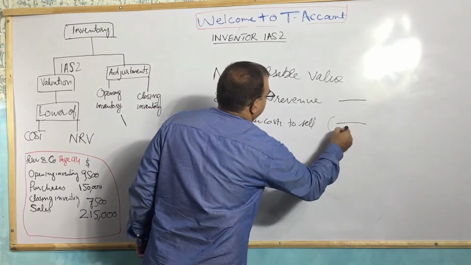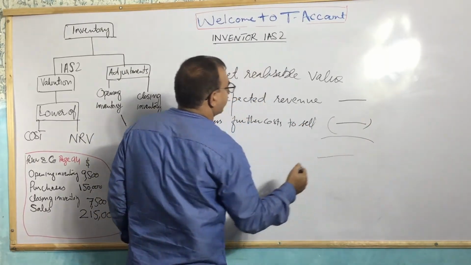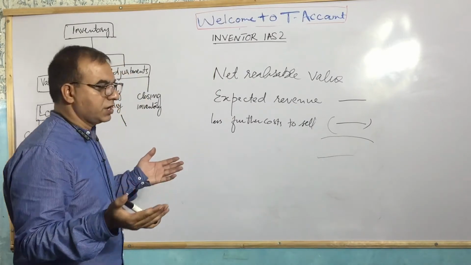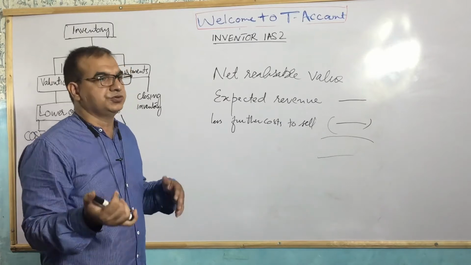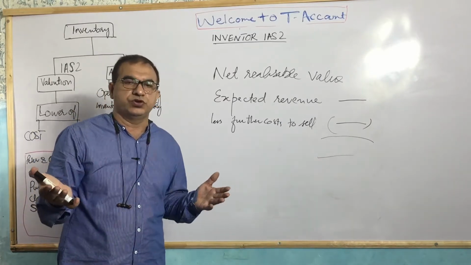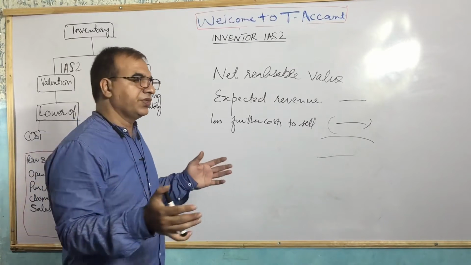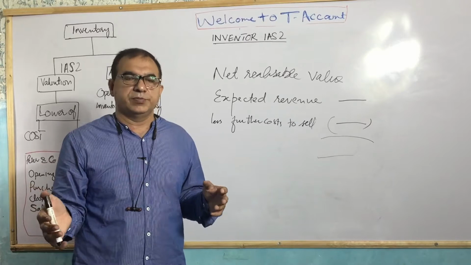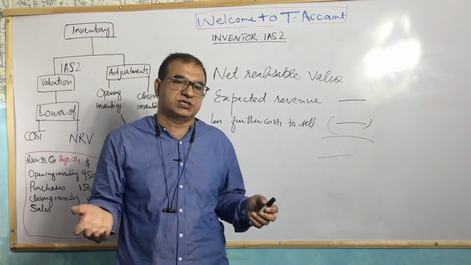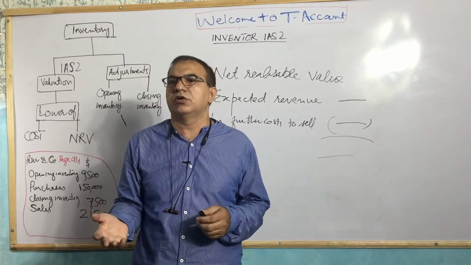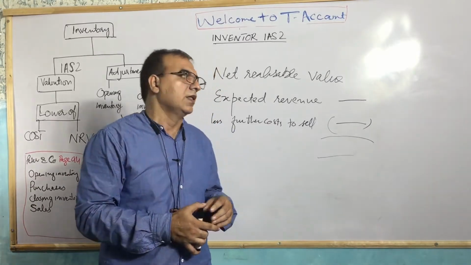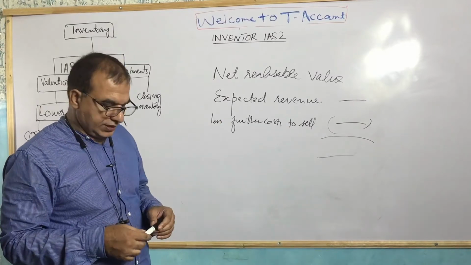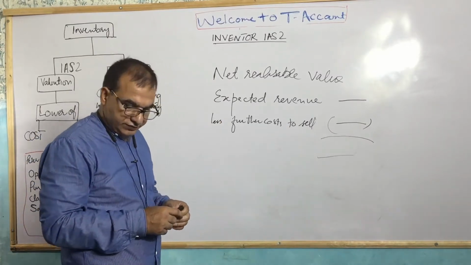So if you deduct it from here, you will get NRV. Meaning you have some product which is damaged, you need some repair and maintenance work before you can sell it, or you have something obsolete, you can sell it, you don't need to throw it away, but you need some further selling expenses like marketing or commission. You will deduct it from here and you will get the net realizable value and value it on that.